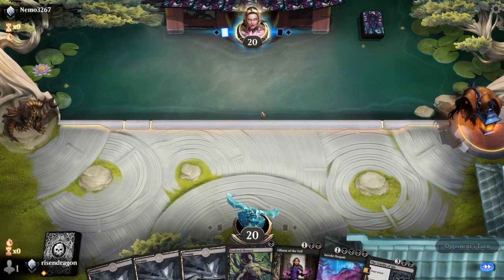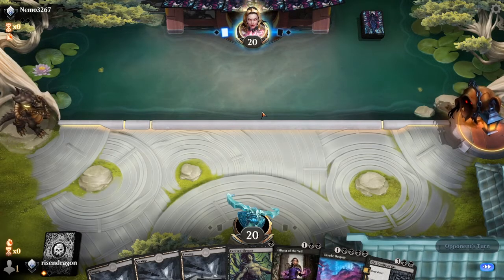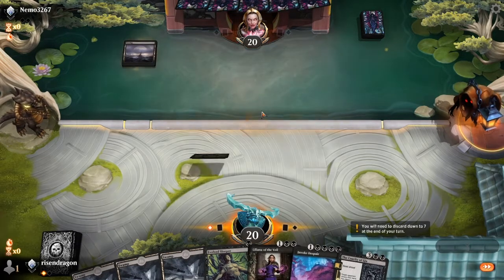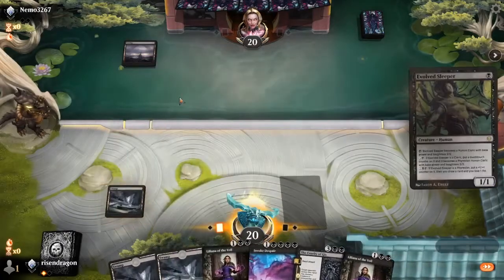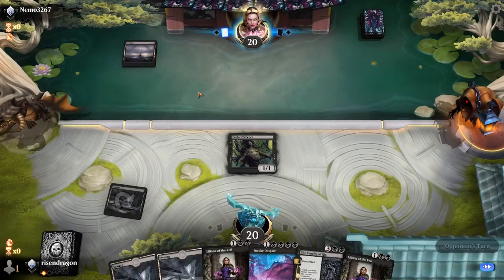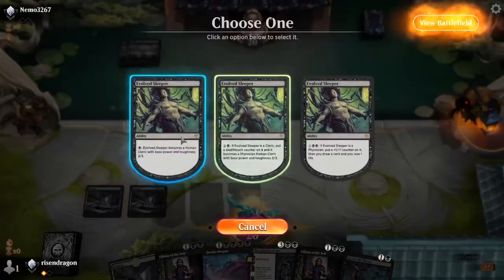Nemo mulligans down to 6. That's okay. Alright, well, off we go. Alright. Okay, we are in business. We are going to do this.